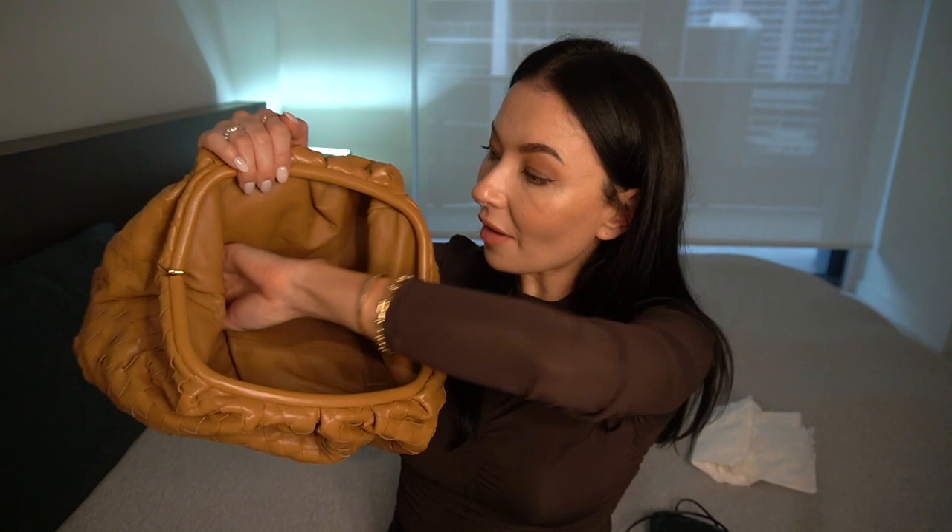Look inside — inside you have the same leather, and here you have the gorgeous logo imprinted on the leather. There's a little hook you can clip things to, though I'm not sure of the purpose. This bag fits literally everything you need for every single day. And you see the shape — it stays, and I love that. It's the very old-school classic shape of bags, like back in the day when ladies wore bags of this size and shape.